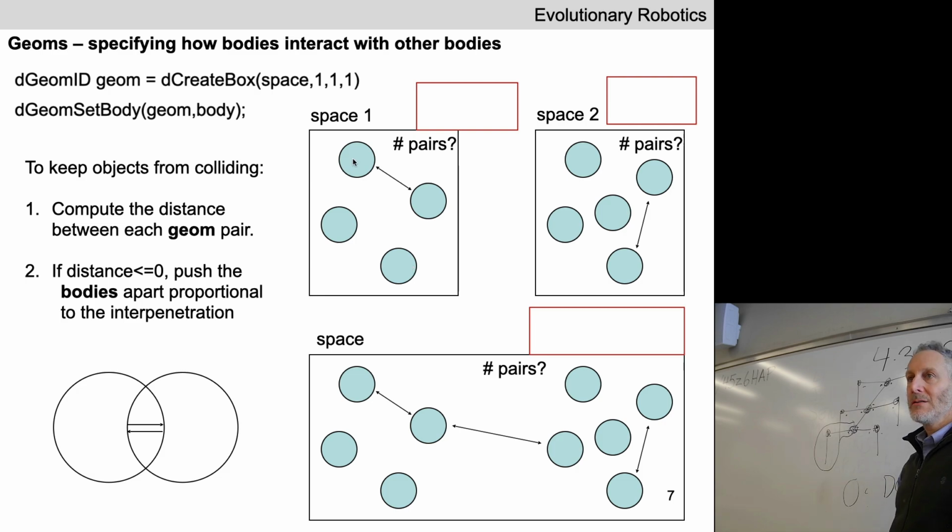Here's object 1. Is it in contact with object 2, 3, or 4? Go to object 2. Is it in contact with object 1, 3, or 4? You can do it in 6. Why 6? Because the first time you check 3, but when you move to the next one, you've already checked if that's made contact with the one you start with, so you can cut that one out, so you're only checking 2.